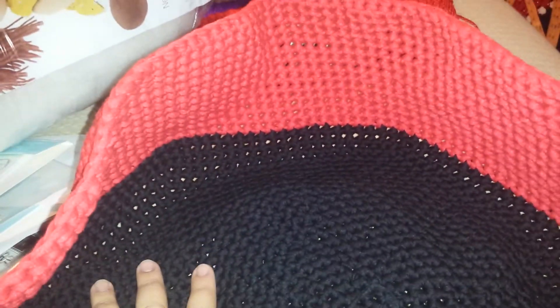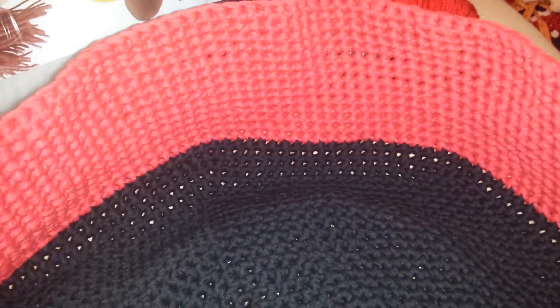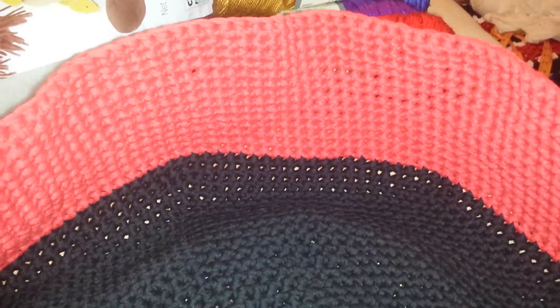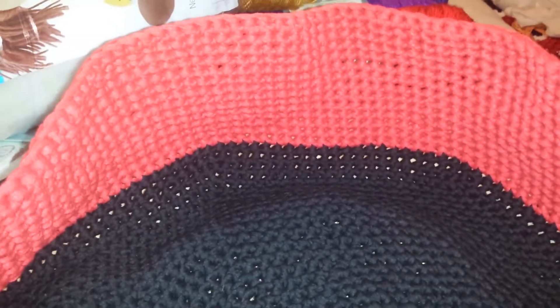This is the yarn. I used a whole skein of black on the bottom, and then for the walls — as you can see, this is standing up — I used a whole skein of red. But having it stretched out and standing it up, the wall is still too short, so we needed another ball of red, because I have two of black and one of red. The black ball will be for the top. They had the 60% off, but when I got there the yarn was already on sale, so I couldn't use my 60% off on that.